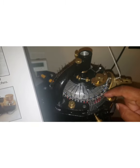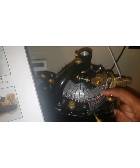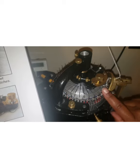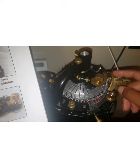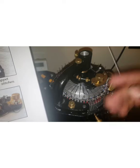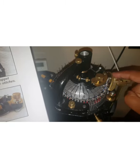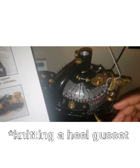I still have this problem with the bottom of the cylinder here, so I'm still working on that. What happens is as my yarn is moving, one of my side needles comes up in advance of the yarn too early, and by the time the yarn gets to it, it has already dropped. For some reason, and this only happens when I'm doing a heel, my timing is off when I am knitting flat.